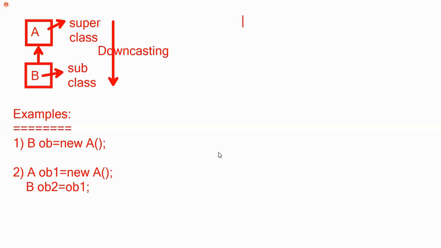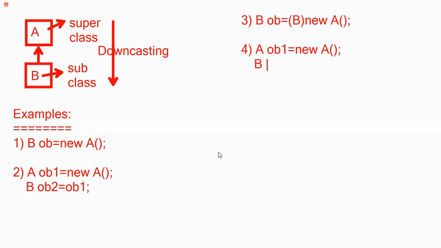Suppose here, what I'll do, see, B OB equal to, in the brackets, B, new A. Third one, fourth one: A OB equal to new A. B OB2 equal to, in the brackets, B OB1.